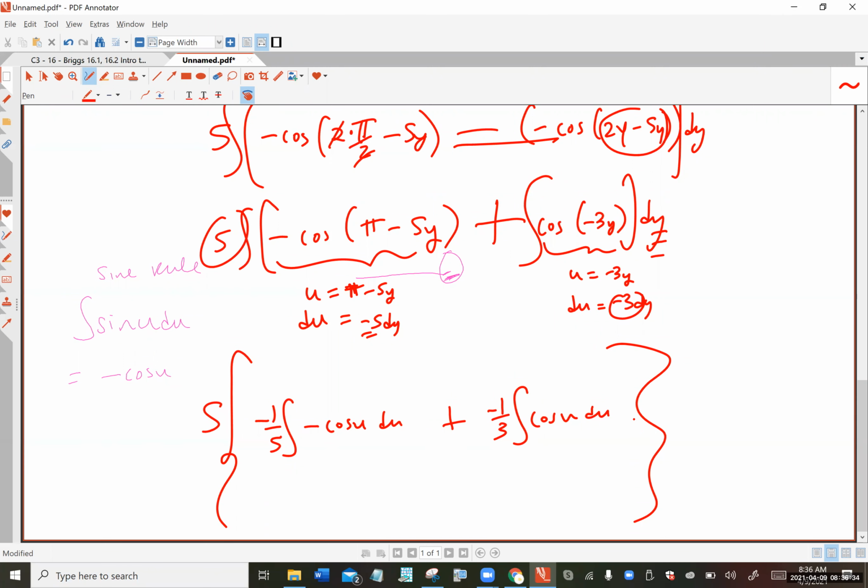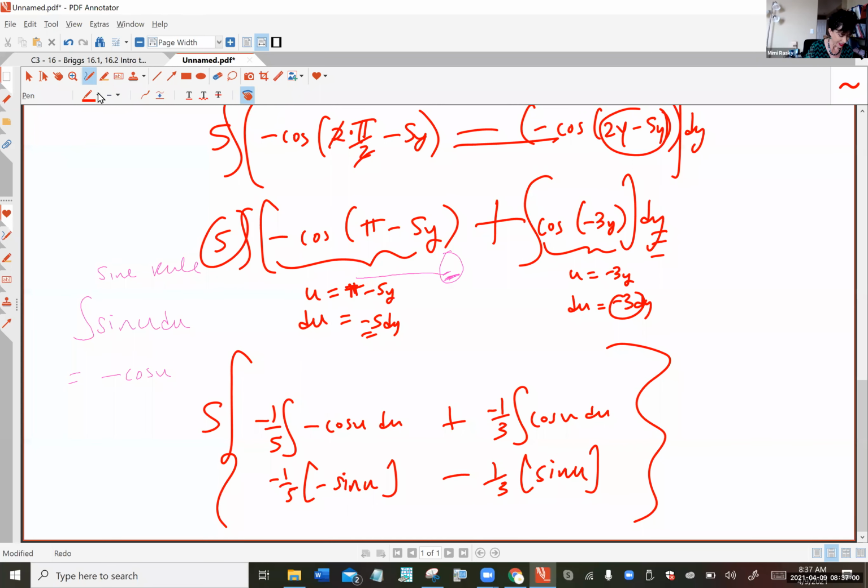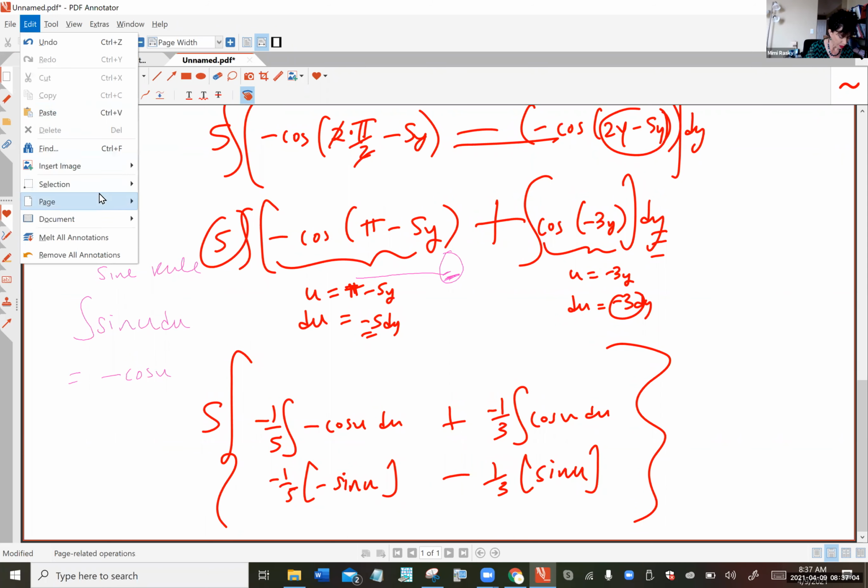Nothing weird, right? Calc 1, you know, tedious, but doable. So the first integral of minus cos is going to be what? What's the integral of cos? Isn't it sine? So this is going to be a minus sine u. And then this one, I'm going to have sine u. Does that look like it's working there? I hope. Let's hope this all works out.